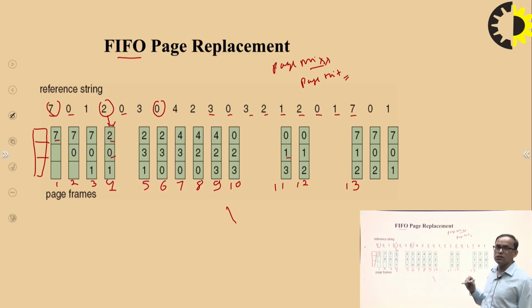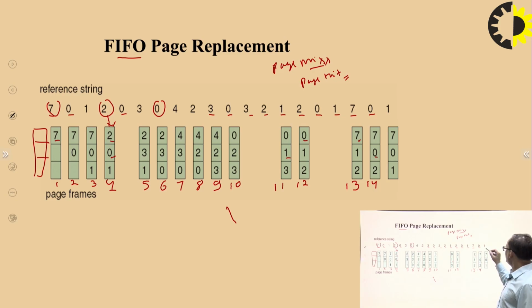Among these 3 pages, page number 0 arrived first in main memory. So page number 0 will be selected for the replacement. It means page number 0 will be swapped out from memory and page number 7 will be swapped in. Okay. Next one is 0. 0 is not available in main memory at this time. So this is the condition of page miss and the value of page fault increases by 1. So page fault becomes 14. Now among these processes, which arrived first in main memory? 1. So page 1 will be swapped out and page 0 will be swapped in at that place.